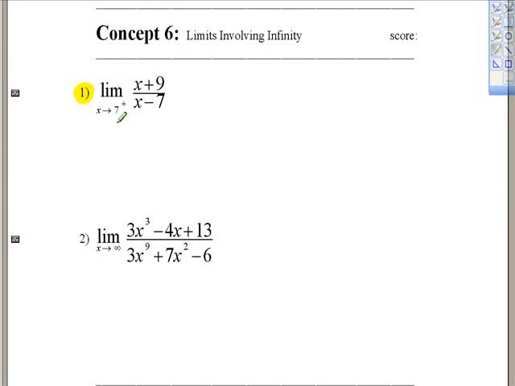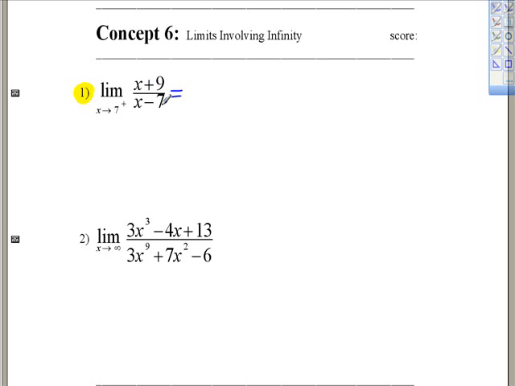The first thing we would probably try to do is just see what happens when we plug 7 in. We notice that if we plug 7 in, we divide by 0, which is a problem. So we need to think this one through just a little bit. If we plug in a number that's to the right of 7, for example 7.001, and subtract 7 from it, we're going to get a small positive number. Agreed? If we plug that number into the numerator, we're going to get a constant that's around 16. If we take a constant that's around 16 and divide it by a very small positive number, what's the result going to be?